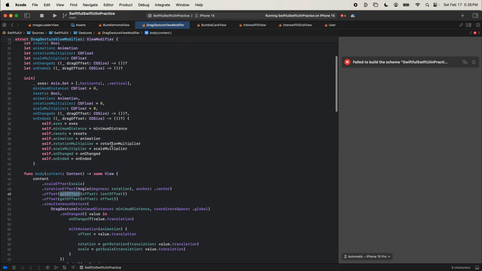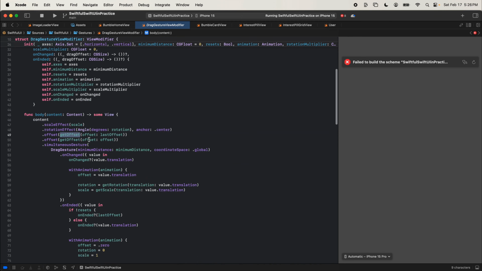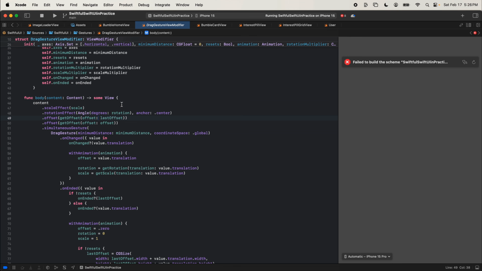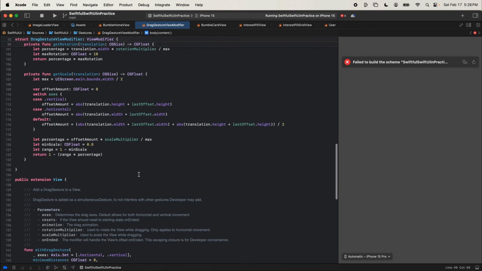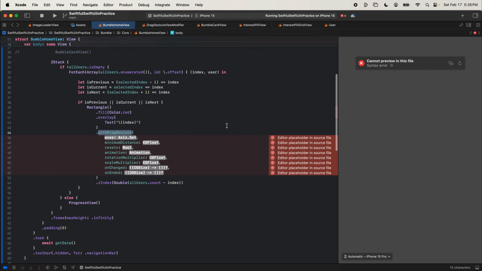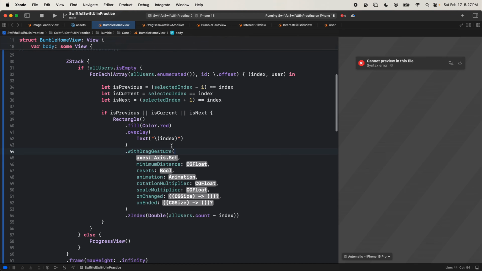I've covered this on my channel in the SwiftUI Continue Learning playlist. We talked about drag gestures, how to implement them. This is basically just a generic reusable version of that implementation. So use it if you want, rewrite it if you want. This package is public, it's on my GitHub, but I don't want to go through all of that logic right now. So right now, let's just keep our with drag gesture.